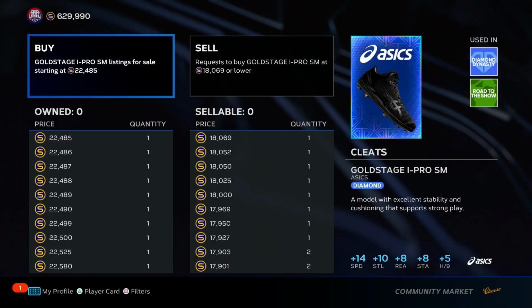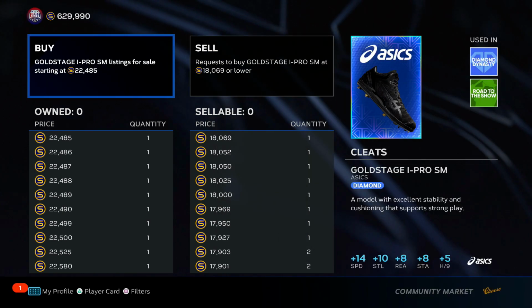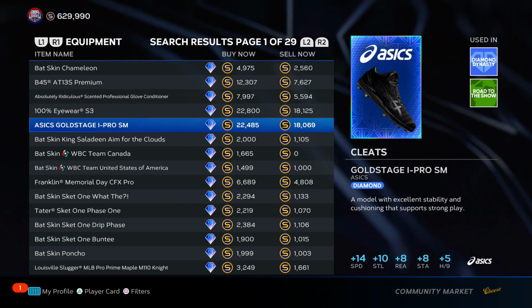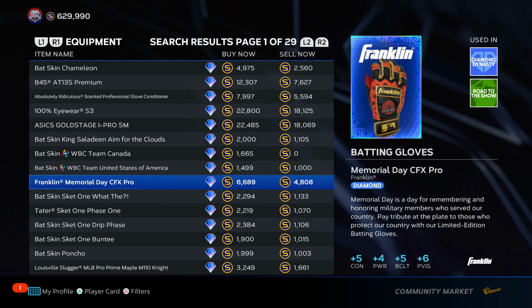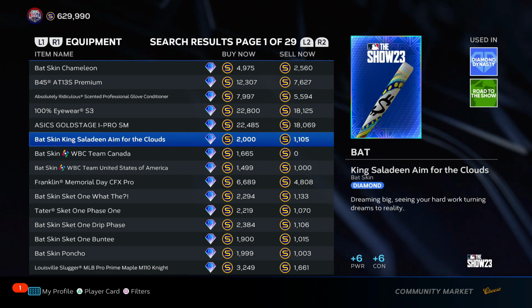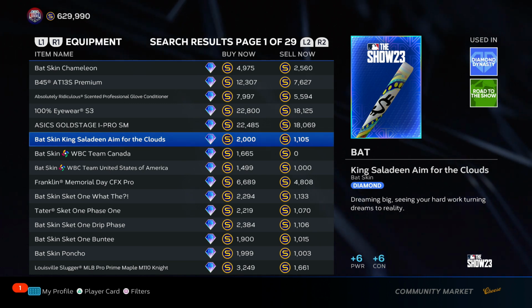Something like this, if you were to try flipping this, you would not make nearly as many stubs. You'd make 2,000 stubs right there for a lot more risk and a lot more cash up front. Which is why you want to find stuff that has good margins. Like this, for example. If you're doing this for diamond equipment, I would suggest coming in here and putting 2 or 3 buy orders in per card that has good margins.